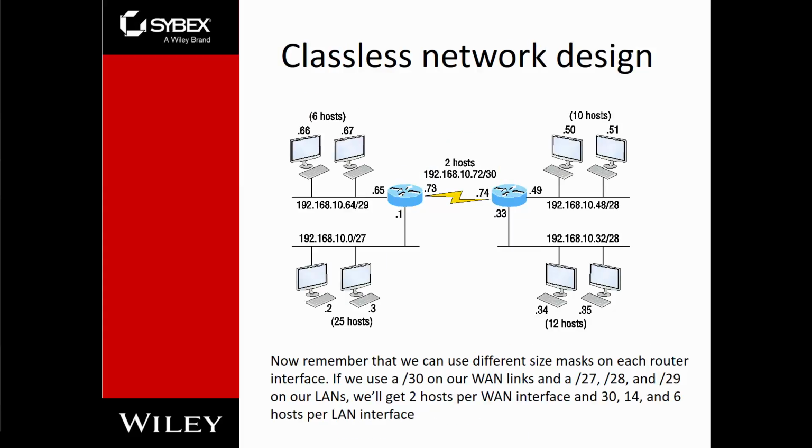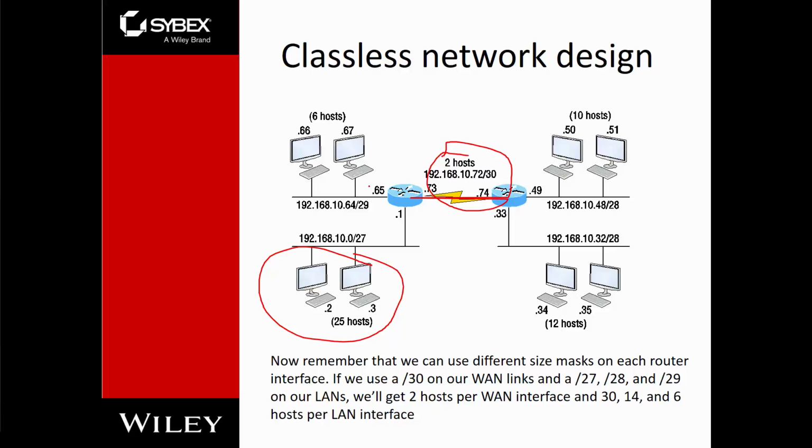With a classless design, we can actually change the subnet mask. That way we're not wasting hosts here. We need 2 usable, we have 2 usable. Here we have 25 hosts. We may need /27, which should be a 32. So we have 32 usable, and here we're only wasting 5 addresses. A lot better than not being able to use it before.